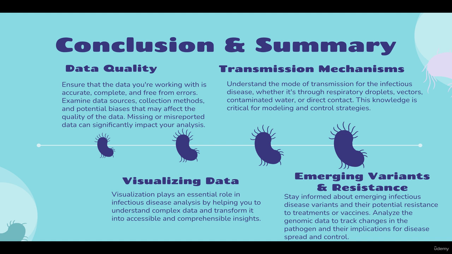Okay, so now let's talk about the first one here, data quality. You need to ensure that the data you're working with is accurate, complete, and free from errors. You need to examine data sources, collection methods, and potential biases that may affect the quality of the data. Missing or misreported data can significantly impact your analysis. So this is a very important thing that you need to do before starting your project, guys.